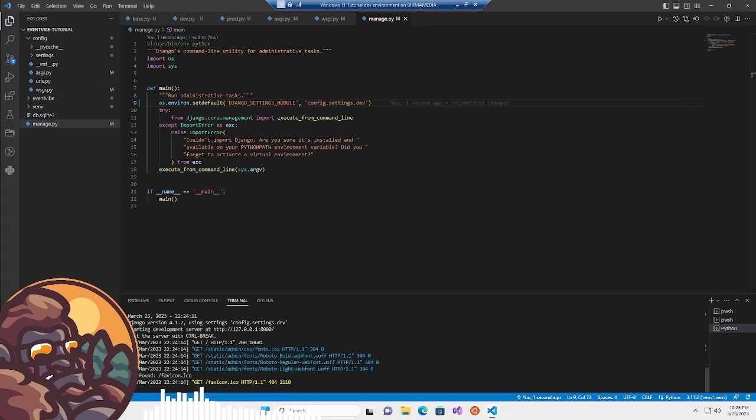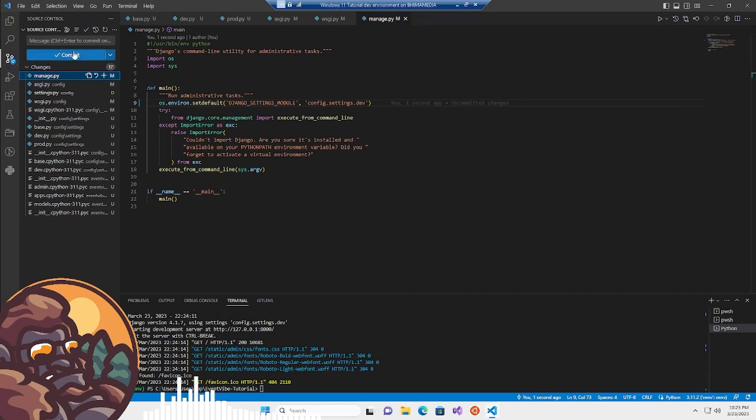Before we go any further, let's close this server, go into our source control or version control, and right here we're going to type in commit. What should we call this commit?